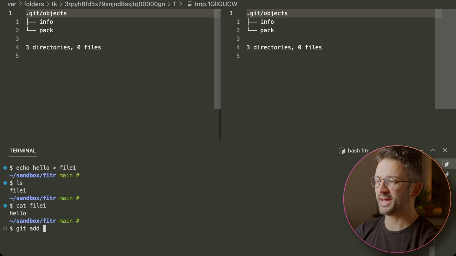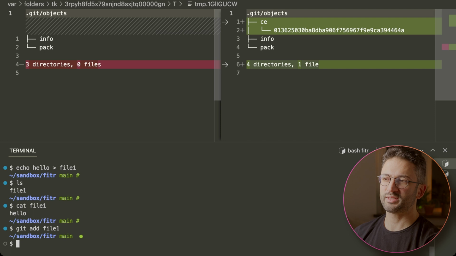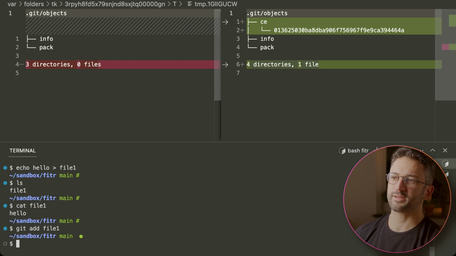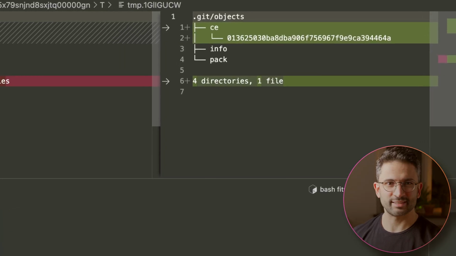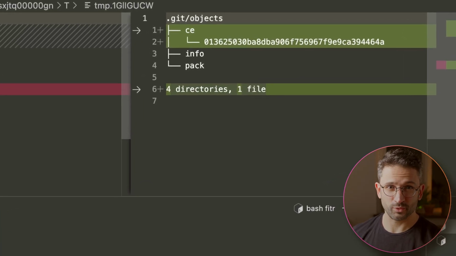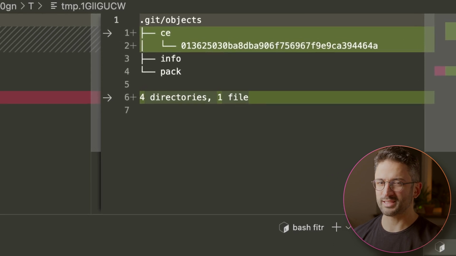Now let's git add file1, and let's see what happens now, right? I told you that that's the moment when things happen. Press enter, and now we see that Git has created something in our .git/objects directory. What is it? So it is a directory called CE, and within the directory there is a file with a very strange name that is the blob. The problem is that it's looking a little bit intimidating for now, so let's become familiar with it so it doesn't intimidate us anymore. Let's try to see what's inside.